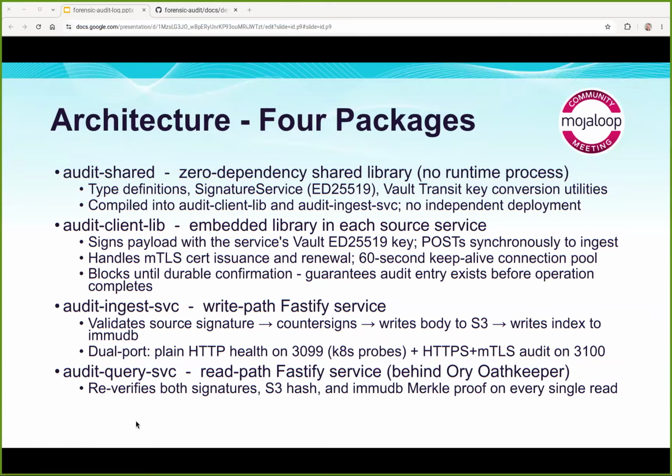Again, this is using Fastify, which is this kind of newer generation of super fast Node.js HTTP framework. This sits behind the Ory RBAC stack that we use everywhere else. It has two main endpoints. One is to search through the index of audit entries. And there's a number of fields you can search on and filter on: the type of event, the actor, the resource, the transfer ID, for example. And then you can request the details of those events that you find in that list.